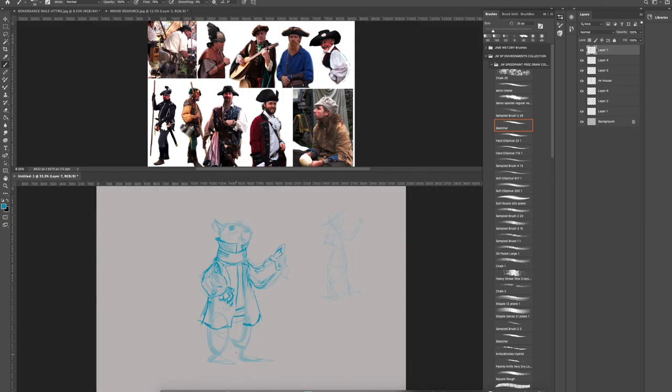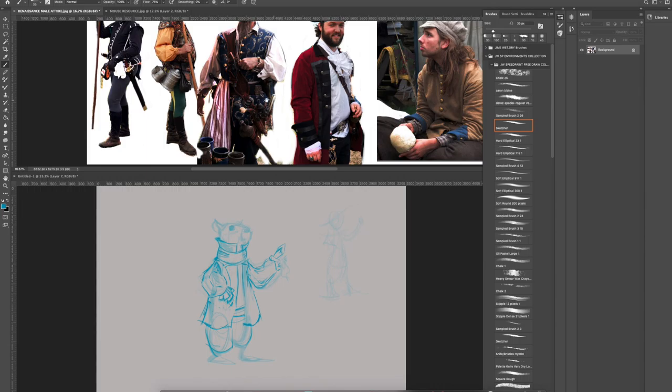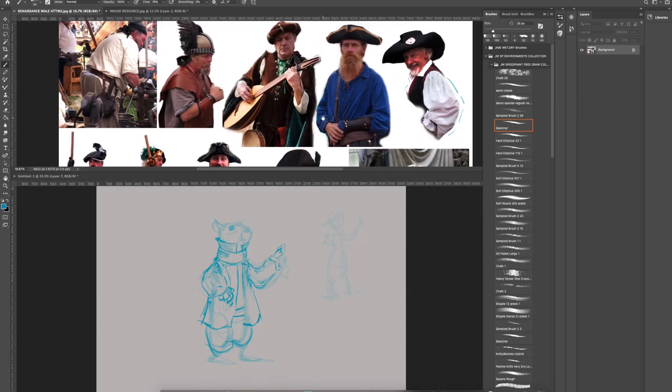Let's talk a little bit about the lower part. What I need to do is problem solve these boots. As I'm looking at this up top, this pirate boots, I'm actually going to scroll and move that up so I can get a good look at the boots. And they're still kind of dark, aren't they? It's hard for me to really see. But what's happening in that character's boots is how the pants might, and I think these pants that I'm drawing right now might not make that quite of appearance. They were on this gentleman in the upper left.